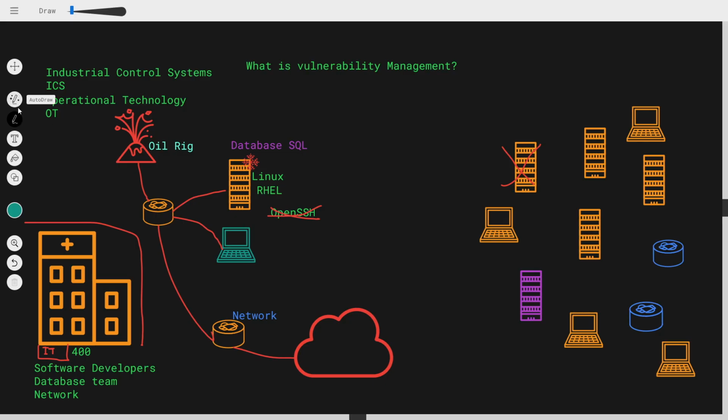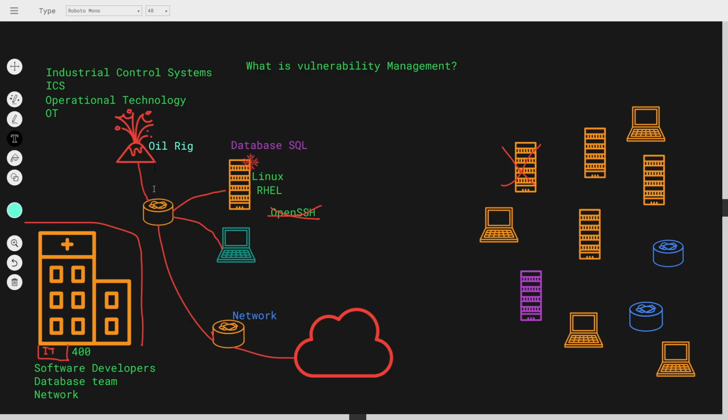Although, now that I think about it, they may have built the program, the software, either for the oil rig itself, whichever sort of terminal or controller is running on the oil rig, and that might be built in-house. I would say that's unlikely.